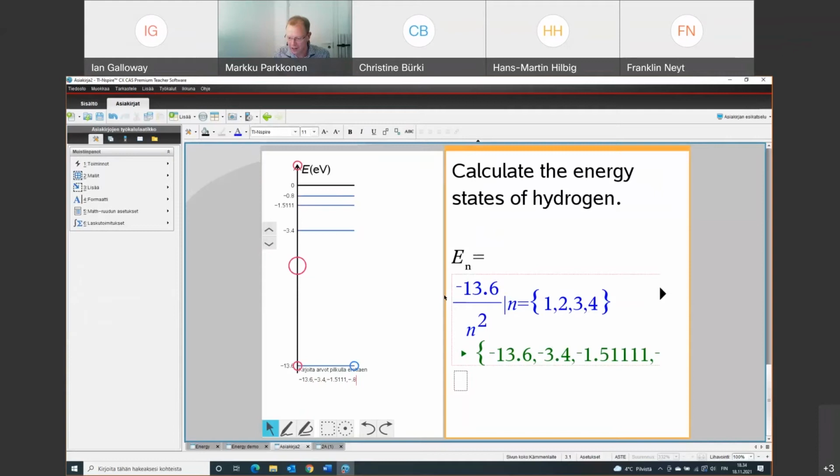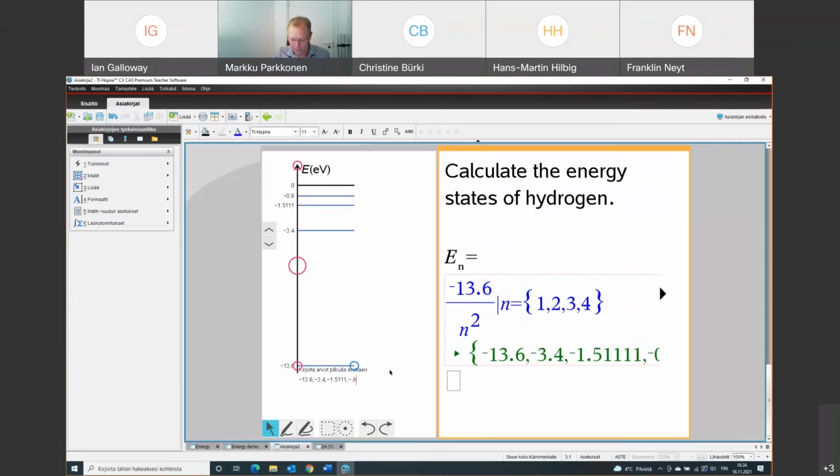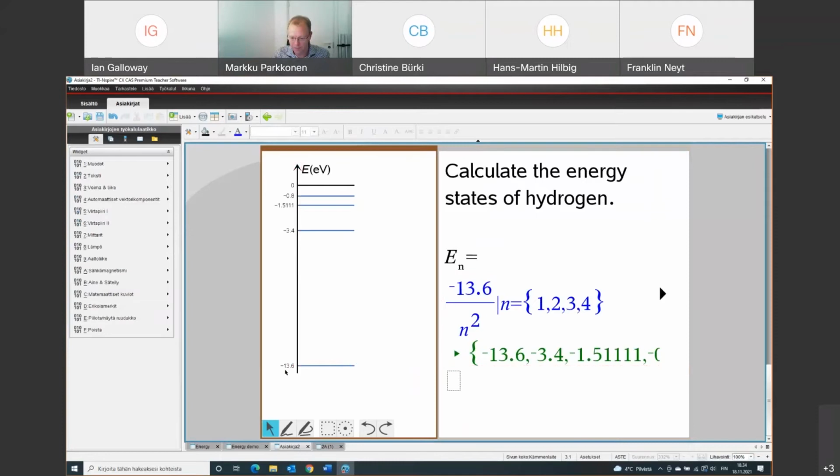I need to check that last value. So what I can do, I can also draw transitions in this graph, how the energy levels are changed, for example, from this state number 1, we could jump to state 3.